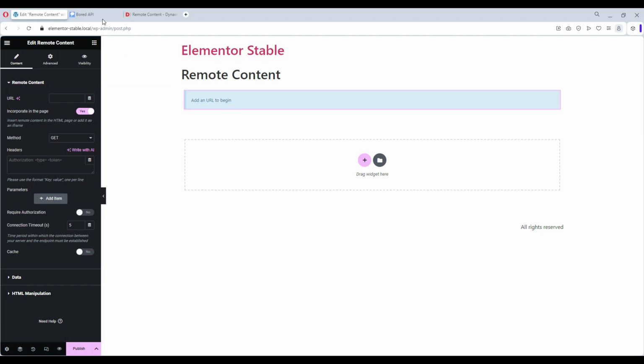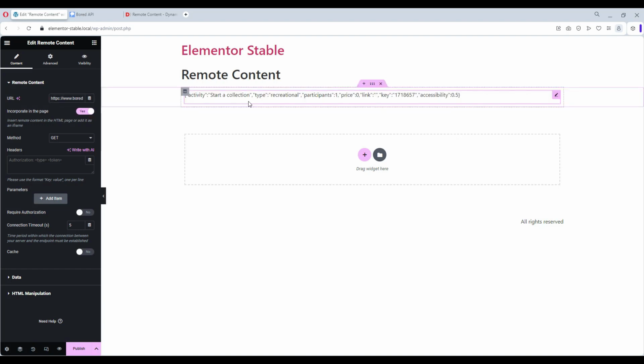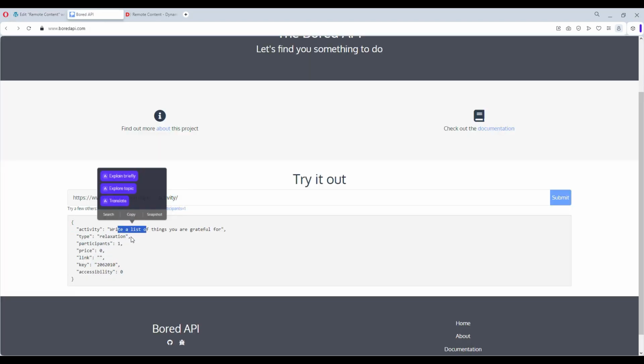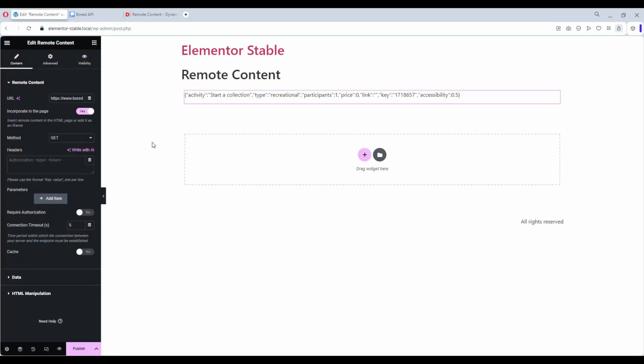Now since I've already taken the URL, you need to put in your API URL right here. You can see that the data is being fetched, but it's in raw format. It's not properly designed. And you can see that the data is the same as what was shown earlier, but the actual content of it has changed because it's randomly taking out the data. That's why it's just for test purposes.